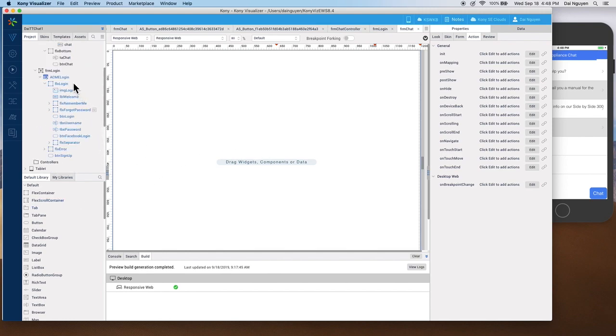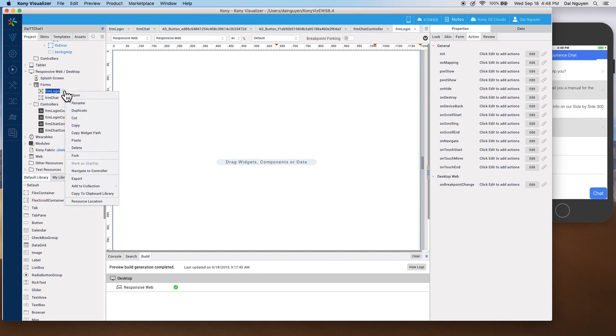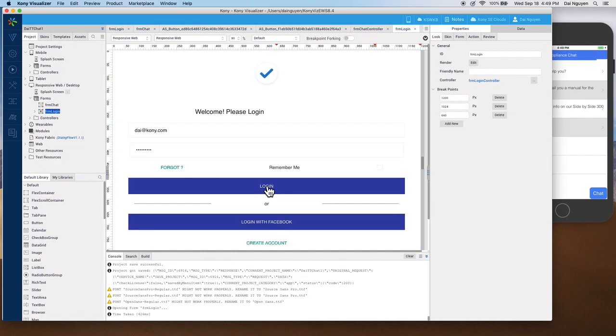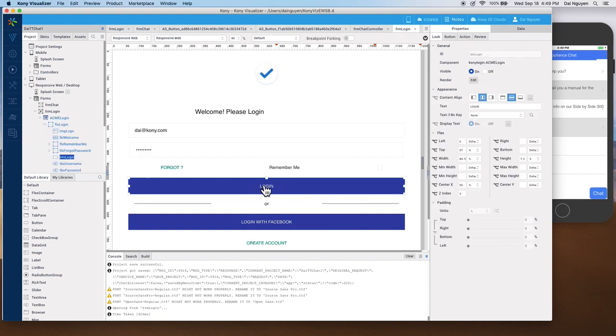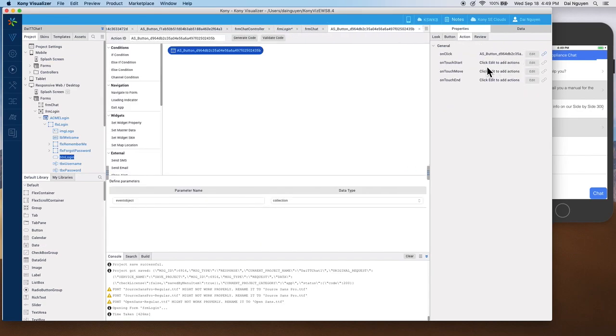Okay, so for login, I'm going to copy this, copy from the mobile tab to the responsive tab under form login, and I hit paste. I need to make sure that the login action script is there. So I click on login, and again under actions, I'm going to go to on click, and you can see that the action script that I expected is not here. So we need to go to the mobile side to copy it.